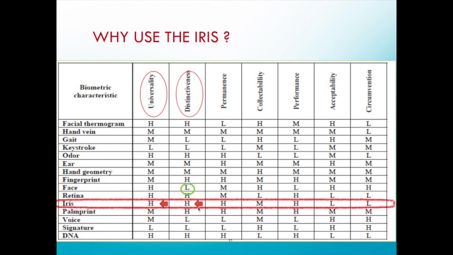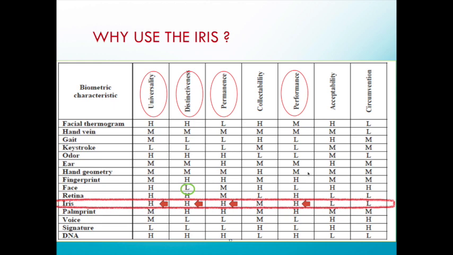It's distinctive, it's highly, highly unique. This pattern is so rich, it's highly unlikely anybody will have 2 irises the same. Even identical twins will not have the same iris pattern. Compare that to the face, for example, which is very low in distinctiveness. Now, permanence. Over one's lifetime, a healthy iris does not deteriorate, does not change. The pattern does not change very much at all. It's considered pretty much permanent throughout one's life.